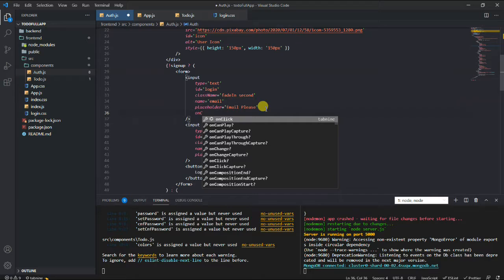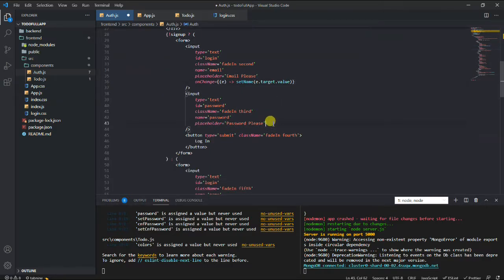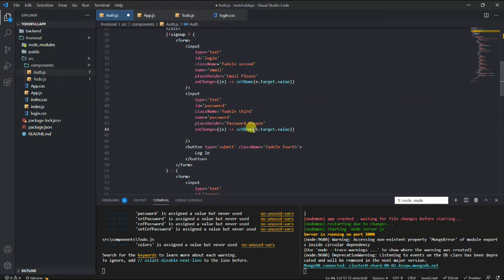Now this onChange event: set name, user target dot value, right? So copy this thing, this will also happen for the others. So set password.